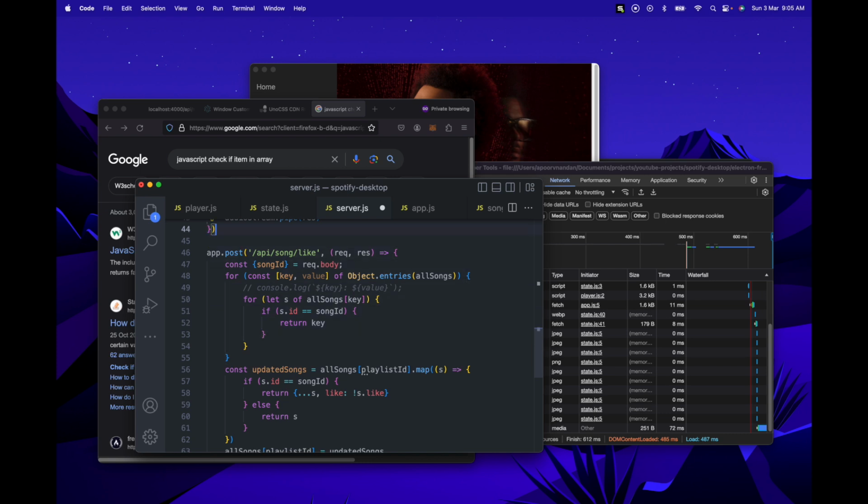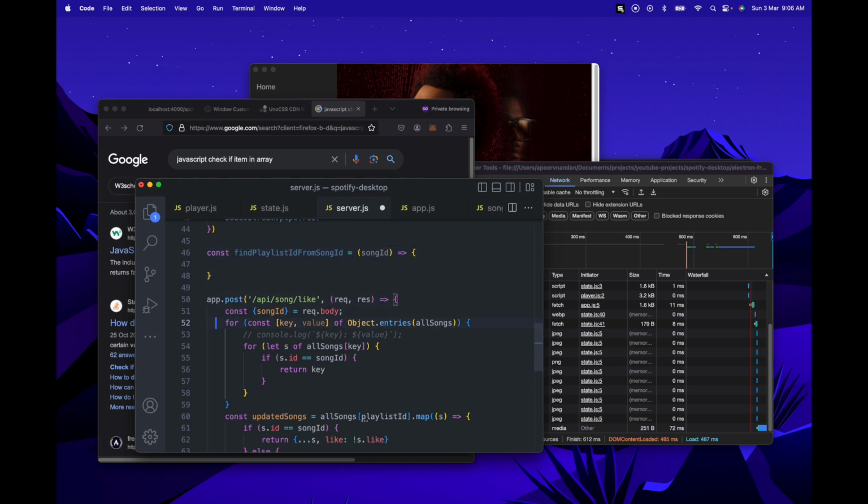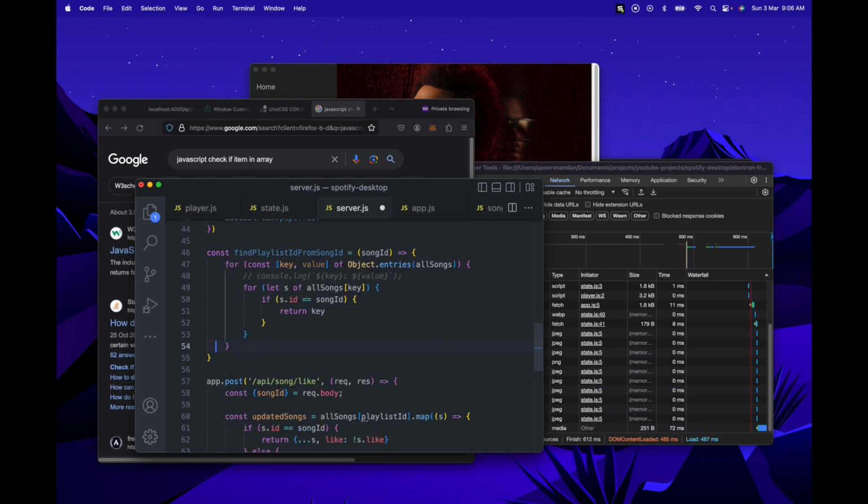We'll just declare a function over here. So yeah, find playlist ID from song ID. Song ID is passed here. Right, and what we can do is copy this entire thing, paste it here.